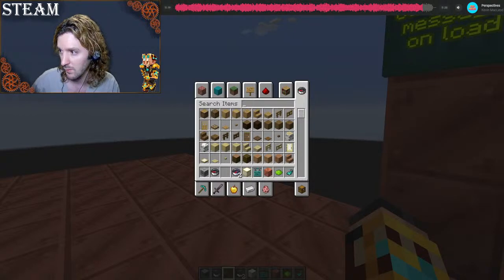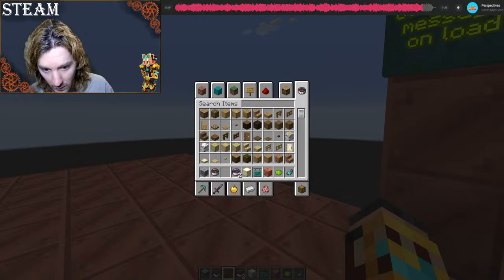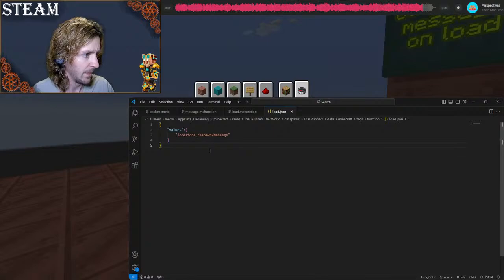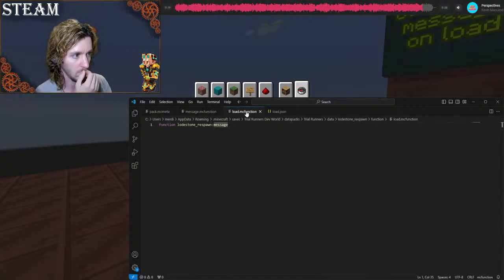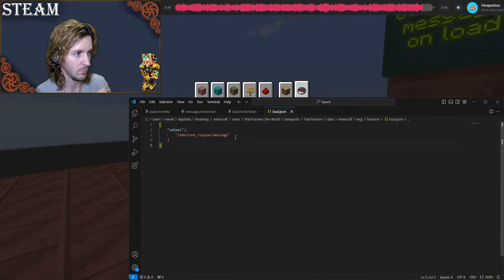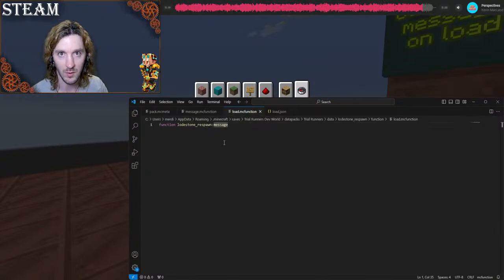Okay, let's take a look in here. Make sure I've got things going how I want here. Okay, there we go. So what this should do, the JSON file should be activated when the game loads. So do I even need this at all? I think I just need it to do message. I don't even know if I need the load function, but I guess the load function can be used for other things.